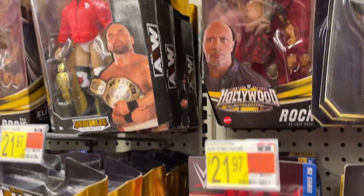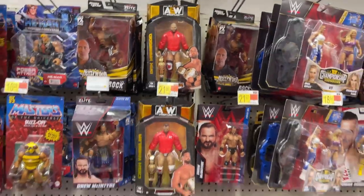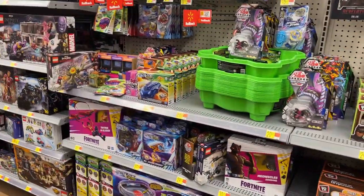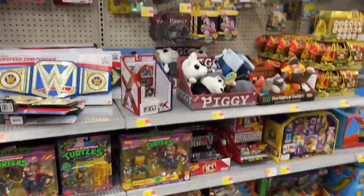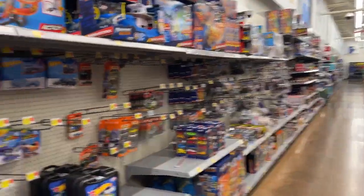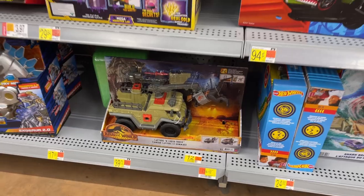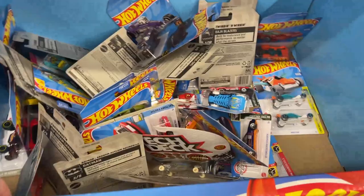Got the Young Bucks hanging out there. Got a little bit of Masters of the Universe, more Fortnite. Turtle power! Got some Piggy. Look at this - just Hot Wheels across - that is pretty cool! All the little Hot Wheels, got our little drops out there. Some more Jurassic World there as well. Dump those Hot Wheels here.